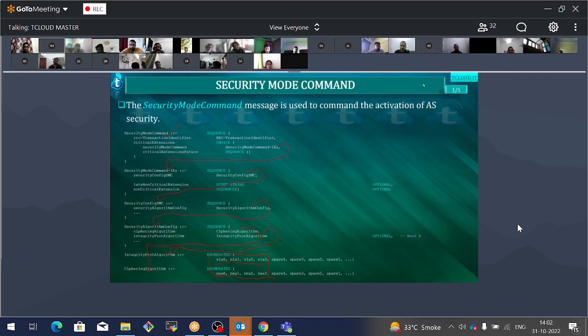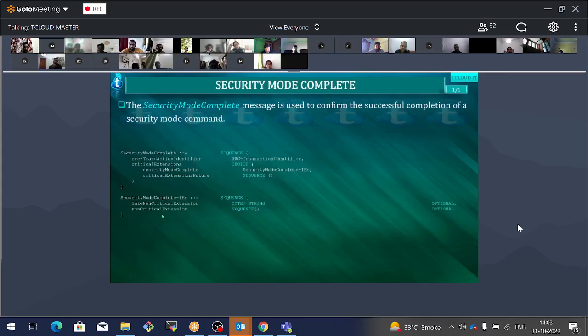By accepting, the mobile needs to reply back to the network. It sends back security mode complete. It tells the network that, hey, thank you very much for enabling the security mode, I'm really grateful for you for doing this, for enabling the security for me. By using the keys that are available for me, I will be encrypting the messages and I'll be calculating the MAC-I, message authentication code, for integrity protection. It is sending a complete message, which is containing nothing actually. As you can see, the message is very small. It's containing all blanks most of the times, blank sequences, not much of the details present in it.